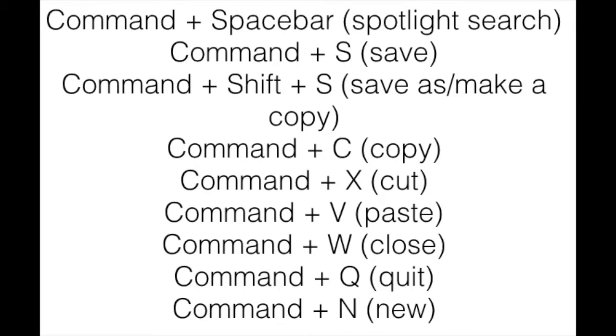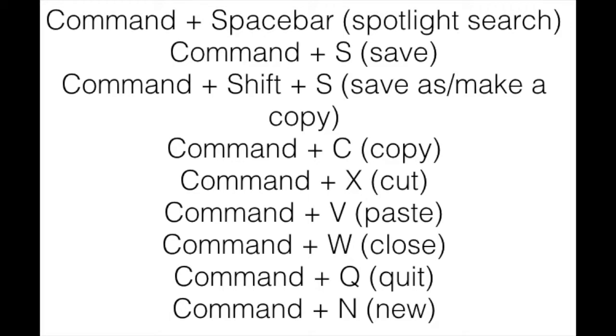Command-S will allow you to save something you are working on. For example, if I'm creating a Pages document and I've typed a paragraph and want to save it, the quick way to do that would be Command plus S. This will allow me to save the document. Thing to note here is if you are working on a document and beside the title you see Edited, that means it's probably a good idea to save because after the last save, you've made modifications.